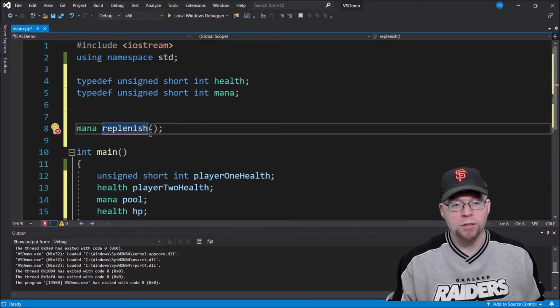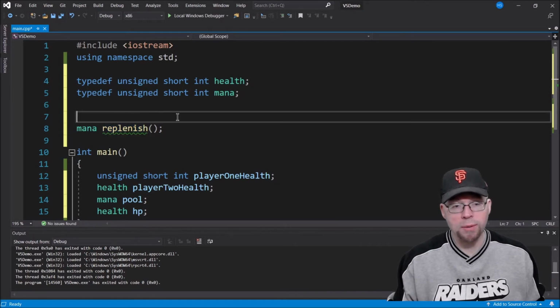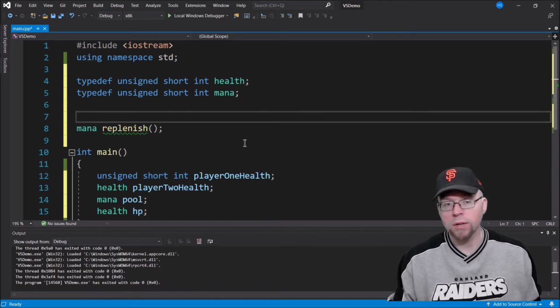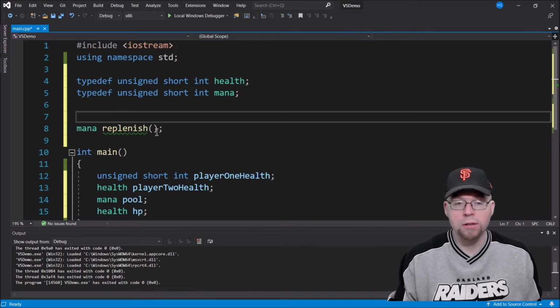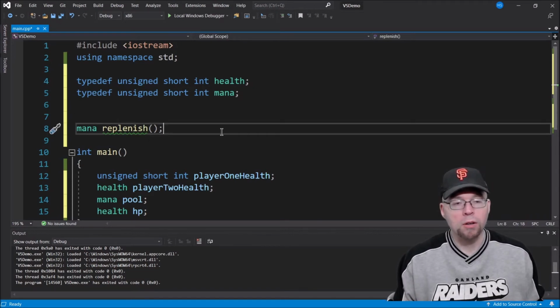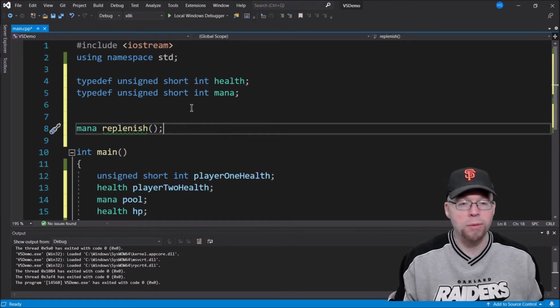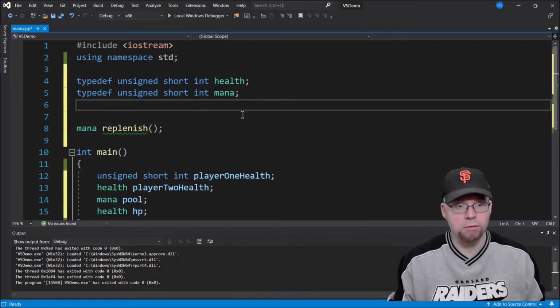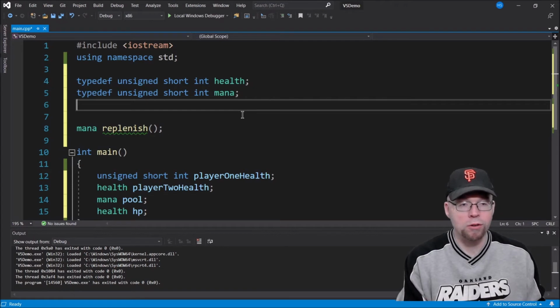So now you've got this prototype for a function that's named replenish, and so you know that this thing's going to be replenishing. And what's it replenishing? Mana. So this thing's going to return mana. So it gives you a whole bunch of different options here to make your code easier to read. And easier to read code's always good.